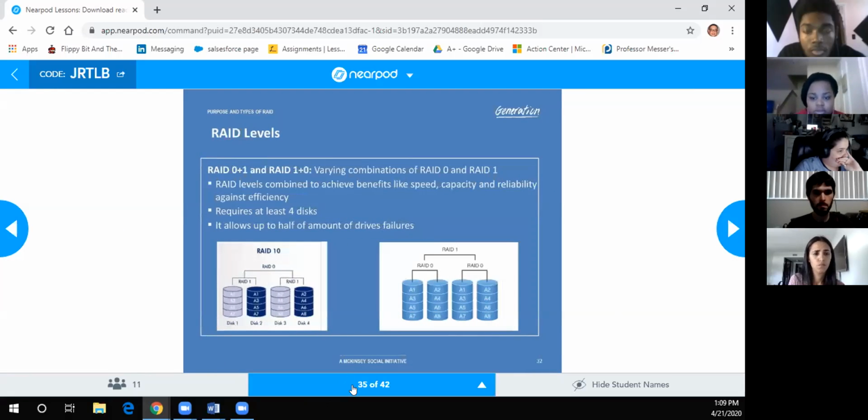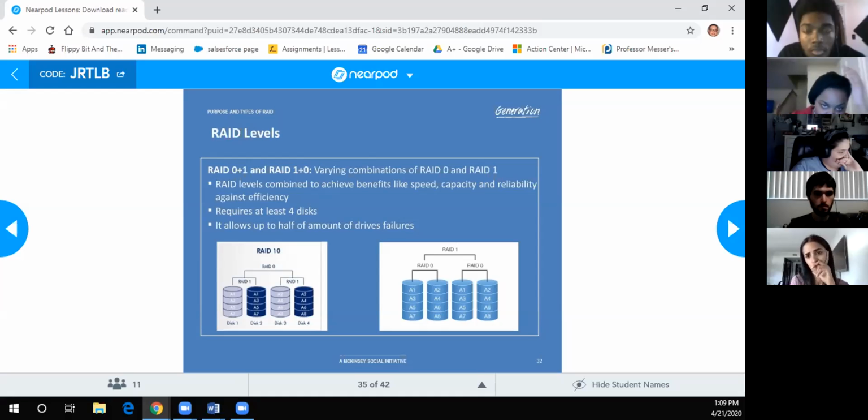Okay, let's continue on to slide 35. We have the RAID 0 plus 1 or RAID 1 plus 0. It all depends on how you want to set it up, but they ultimately do the same thing. The variance is here on the RAID 1 plus 0. Your RAID 0 is basically striping the information across two RAID 1s. RAID 1s we learned were mirrors. So as you can see here on the left side, I have 4 drives acting as 2 drives, for lack of a better way of explaining it.